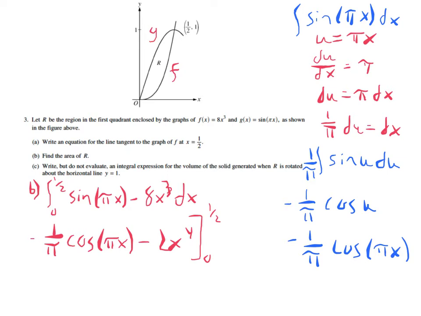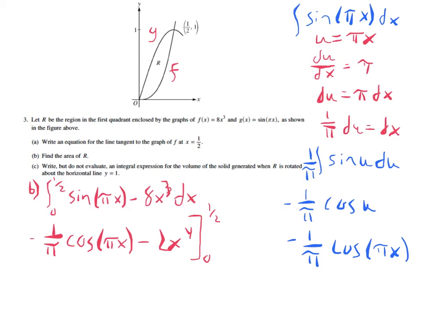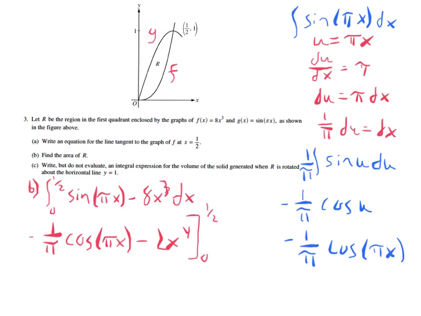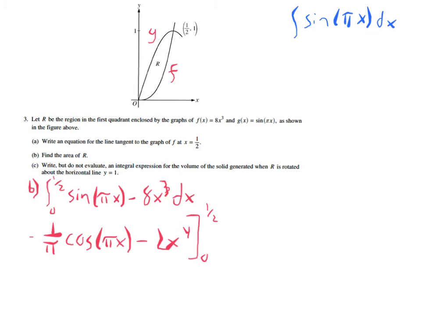And hopefully we're pretty good with that. At this point in the year, you should know how to do a basic U-substitution like that. But I just wanted to review it to double check. So now that we've reviewed that, basically all you need to do from here is just plug in the two numbers and subtract. I'm going to go ahead and get rid of all this work that we just did over here, because I need more room. We've seen how it happened. If you need to see it again, rewind.